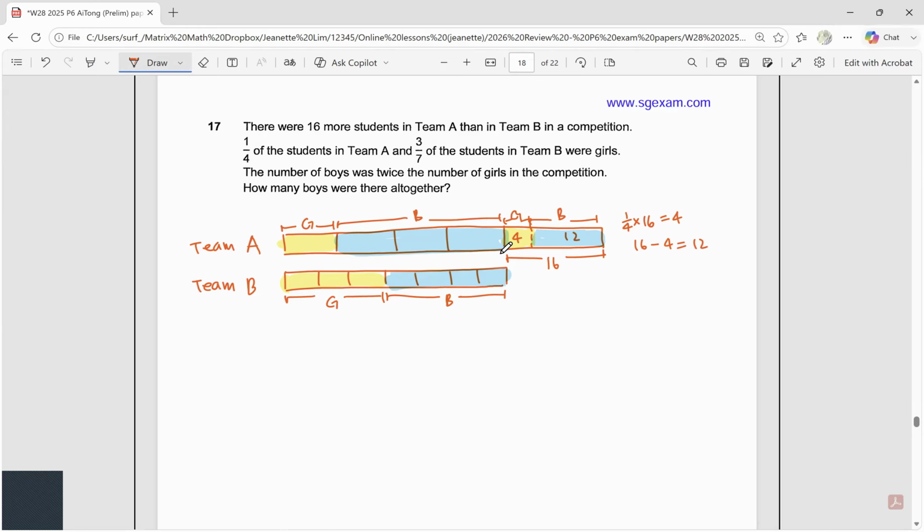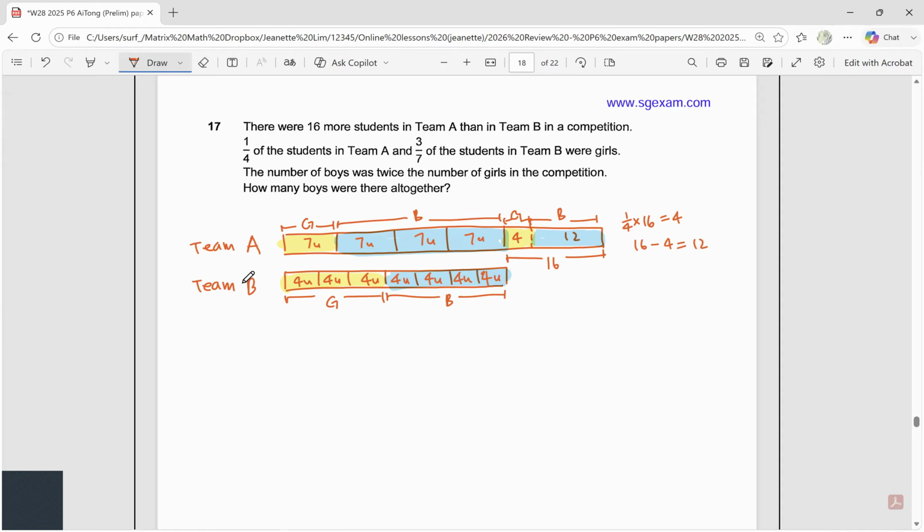Before I continue, you have this 4 units which is the same as 7 units for team B. 4 units of A equals 7 units of team B. So change to the same number of units. So this will be 7 each. This will be 4 each. So you get 28 units. Common multiple. So now you have units. You don't need to use units and parts.